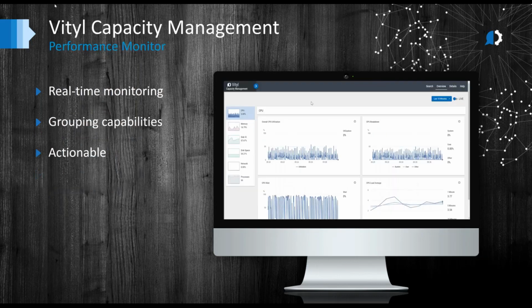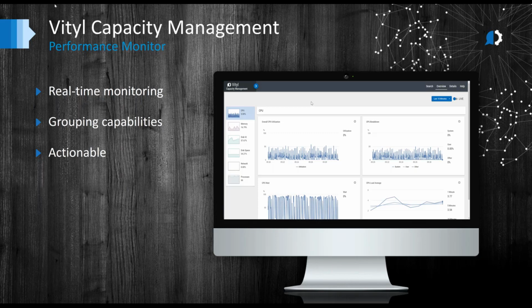And next we have Performance Monitor. The approach here is to quickly provide a glimpse of what is happening now. And you see there on the left, these various different components of CPU, memory, and that gives a live view. And then you can drill down into each one and see exactly what's happening in real time as well as in the past.